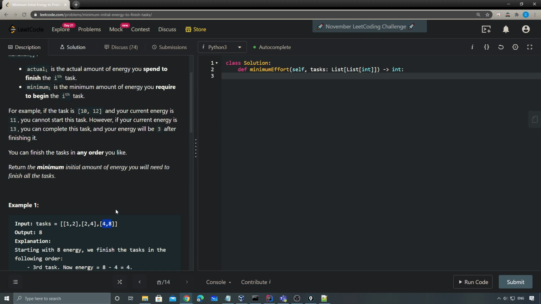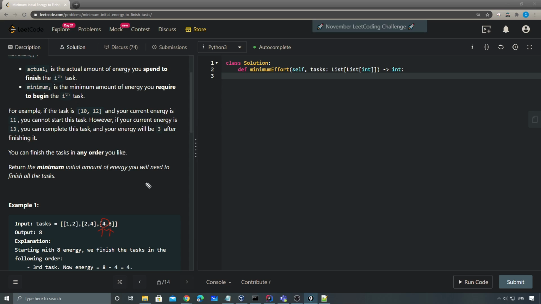saved energy, which means that we need to sort by the second element minus the first element, and then we do a reverse sorting on that, so that we can start processing the tasks that save us the most energy, and then we will use those saved energies to try to process the next one.